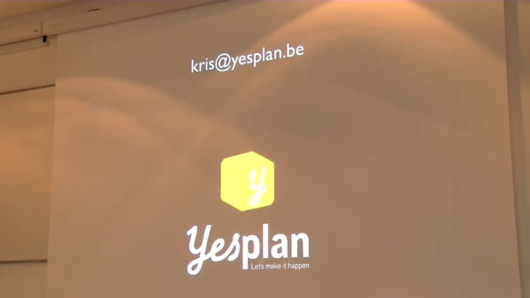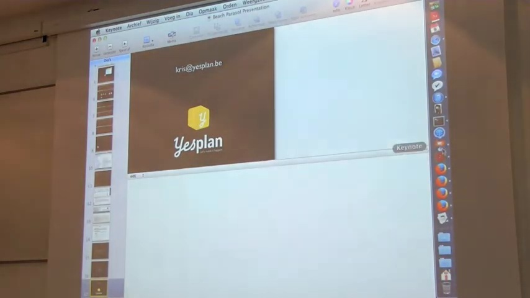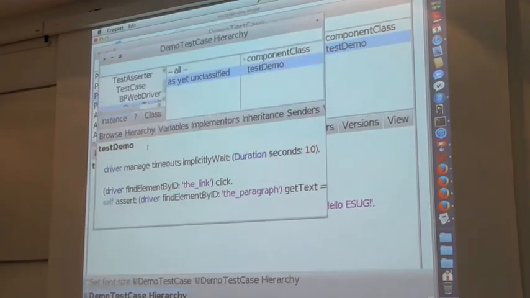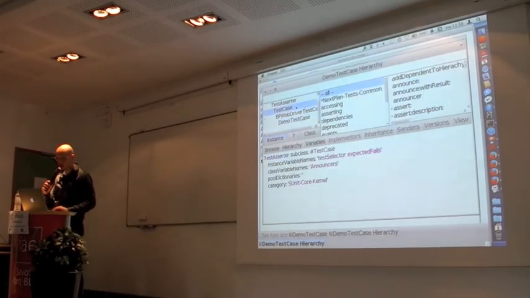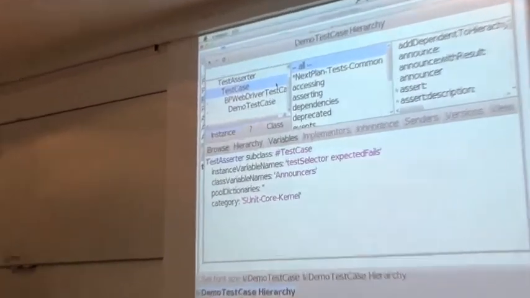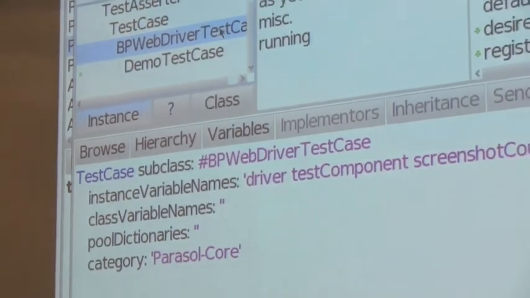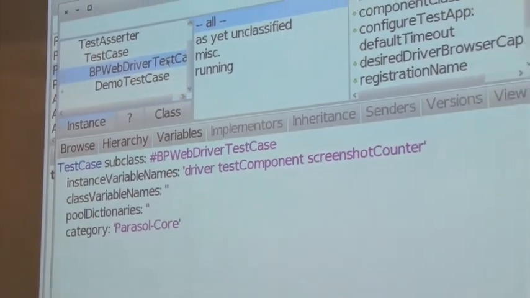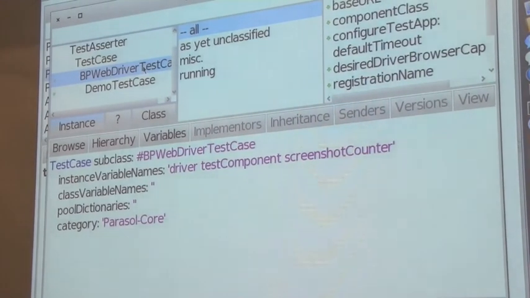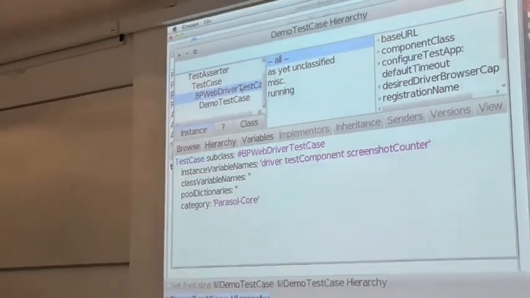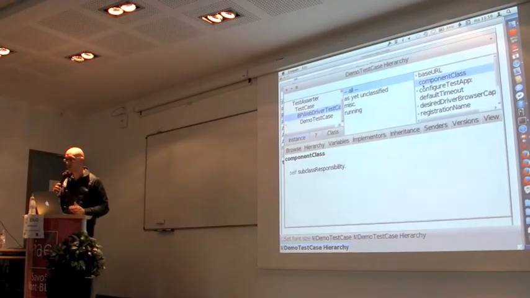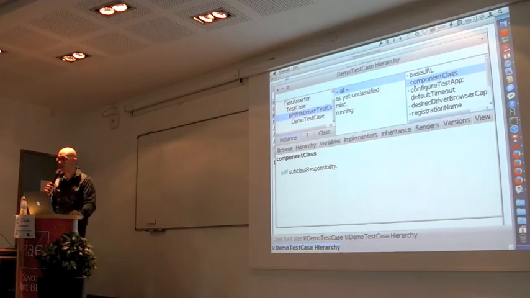The test class hierarchy, is it part of Parasol, or is it something that you developed for your Selenium testing? So, the hierarchy looks like this. The test case, that's just a regular SUnit implementation. This is the part that's offered by the Parasol package. It's a little bit specific to Seaside. Actually, we should split it up into one where you can use the test case to just test any website, and one which forces you to implement this component class because it's for testing a Seaside app.